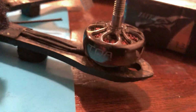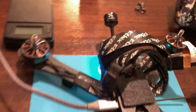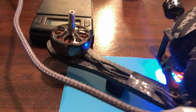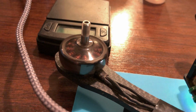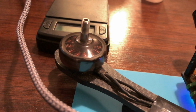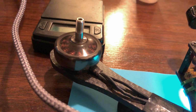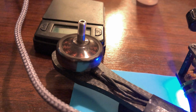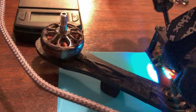Wow, I am surprised. That did not sound bad at all. All right, now we go to these two back motors, which for some reason I have the most issues with. So let's test these babies out. All right, motor 1, here we go. That's at a quarter. So there's definitely some heavy vibrations in the mid throttle range of that motor. When you hold this thing, it's buzzing.